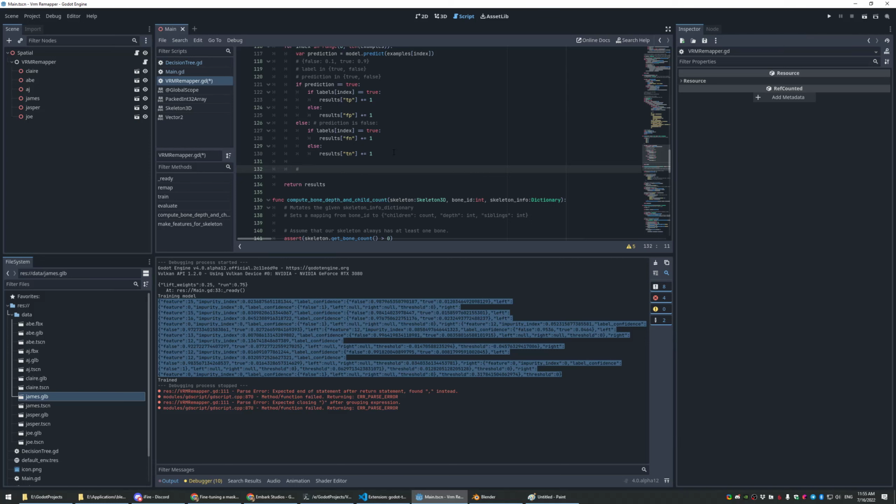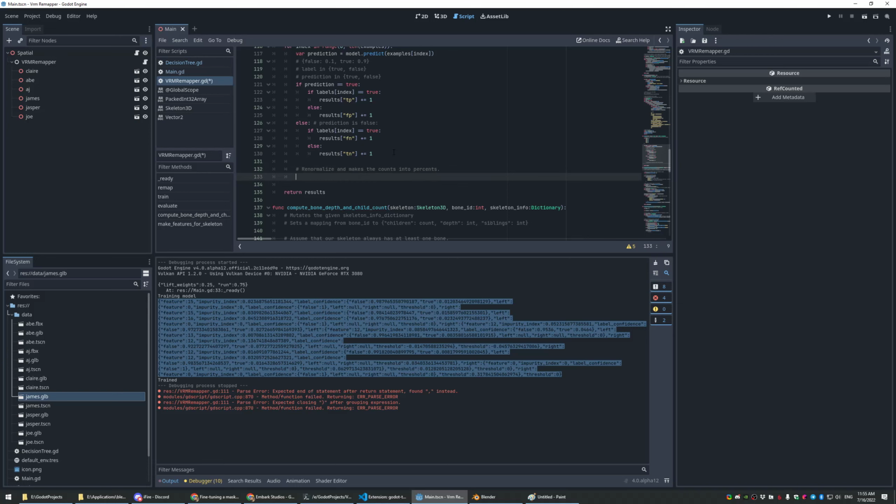So renormalize, and make sure I make the rate counts into percentages.